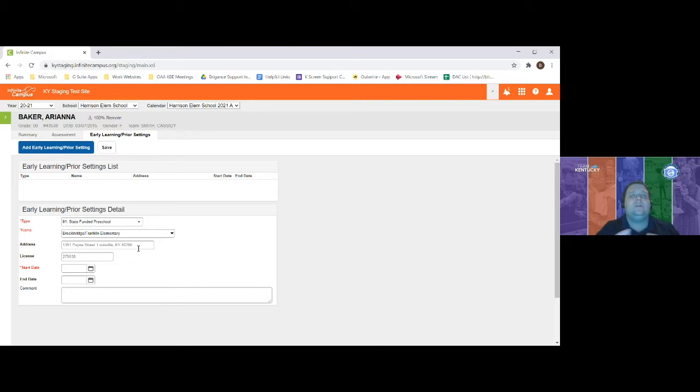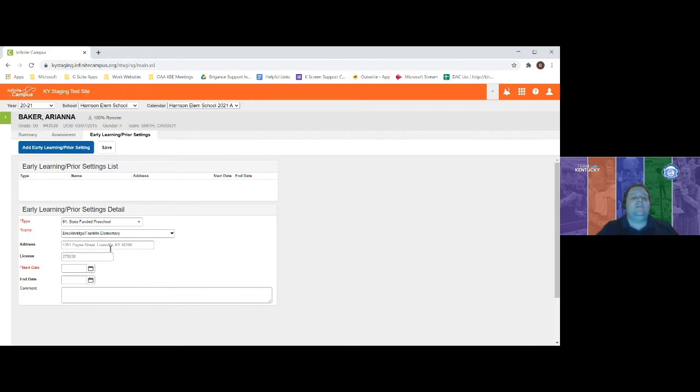If you don't find an option that's pre-populated for your student, that means we have not input that childcare facility into Infinite Campus. In the event of that happening, you can email me directly, ben.riley@education.ky.gov, and let me know the name of the facility, the address of the facility that the parent provided, and if possible, any other information such as a license number, if available, or any other critical information like if the facility has recently moved. We'll go and figure that information out and input it into Infinite Campus for you and let you know when that's completed.